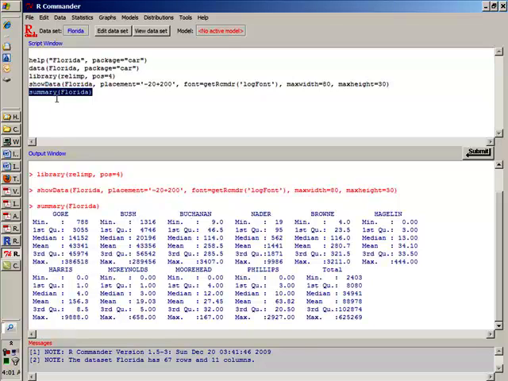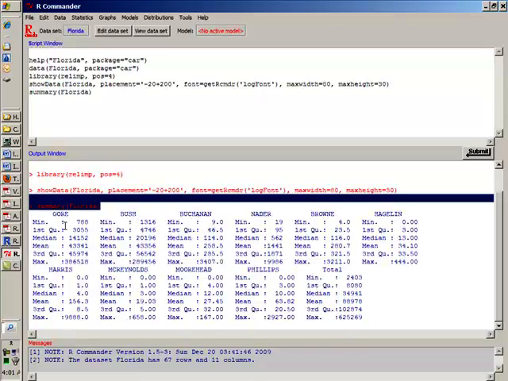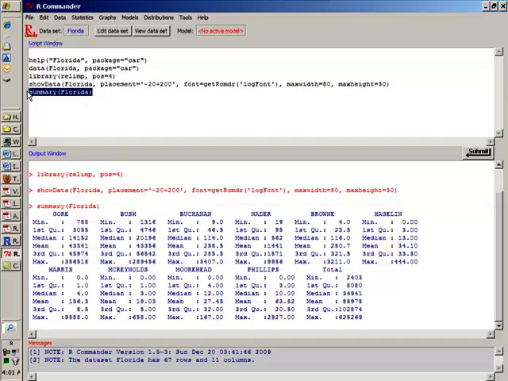That's the command that the software executed, and under it in the output window you see the output of the command. This simple command gave me the variable by variable description. There were 10 or 11 candidates, and the mean and the maximum votes that they obtained are listed for each candidate.